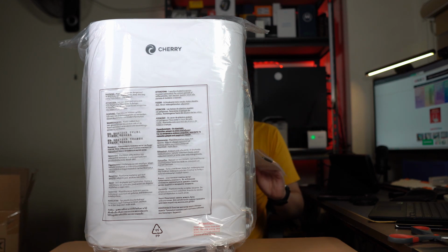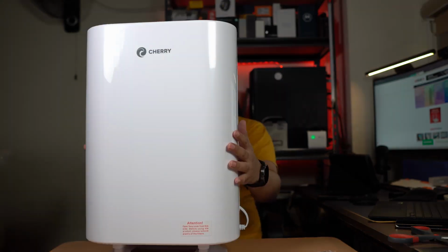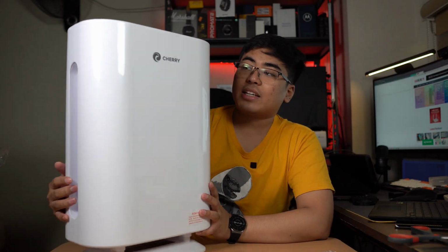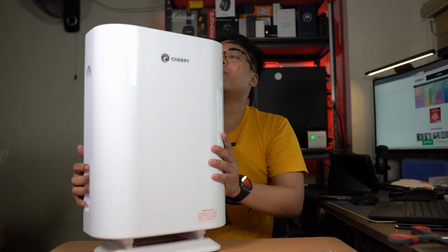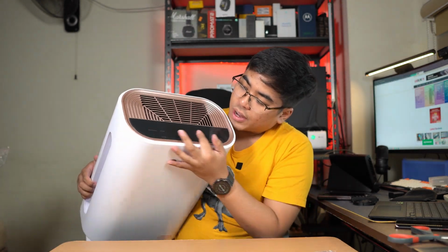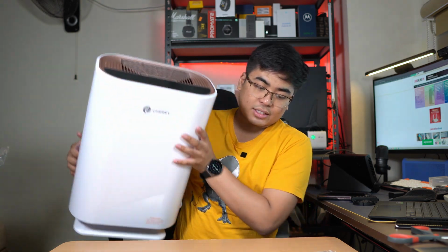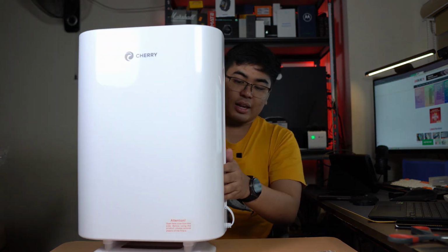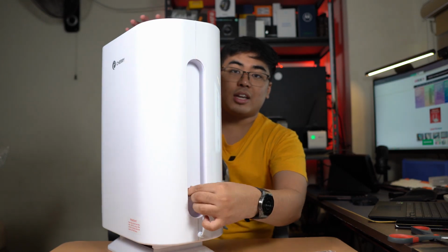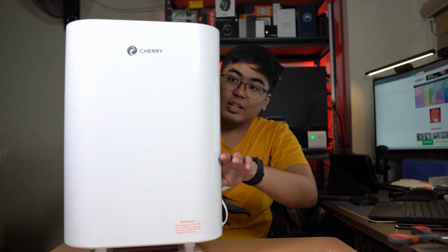Okay, so wala naman masyado laman sa loob. We got here the remote. And of course, the manual. So this one is made up of plastic, as expected. We got here the Cherry logo. Dito naman, we got here yung ating interface, and also, I believe, the touchscreen buttons. Unfortunately, hindi pa tayo nakasaksak dito, so wala pa tayong makikita. And nakatago dito sa side is actually yung ating saksakan. So tingnan natin ano makukuha natin dito.